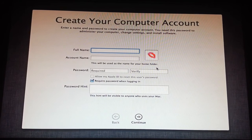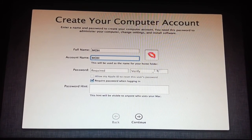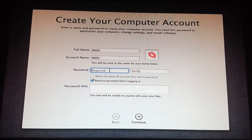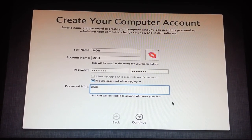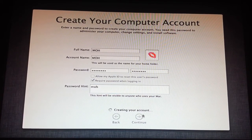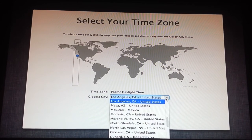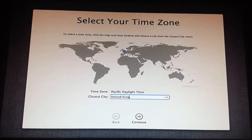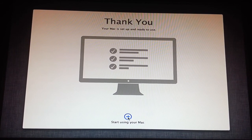Then you just want to type in your name. So I'm just going to type in Mo, and make that caps. You have to put a password. It doesn't let you go through without it, unless you untick that box, but I'm going to need a password anyway, so I'm just going to put a password in, and a hint. Then you just click continue. Oh, I forgot to change the picture, but I'm going to change that anyway. Then you select your time zone. You can select it from the map, but I prefer to just type it in. Yep, London. So we'll just click continue, and we're done. Just click start using Mac.